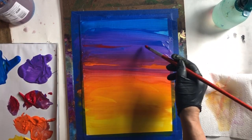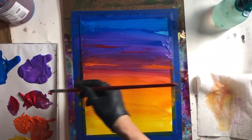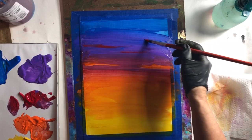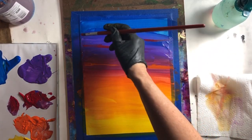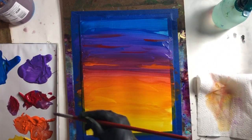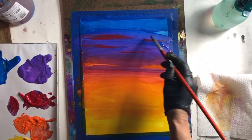Here, the streaks of red are painted into the purple. And some streaks of red can be painted into the blue also. Those colors are compatible.